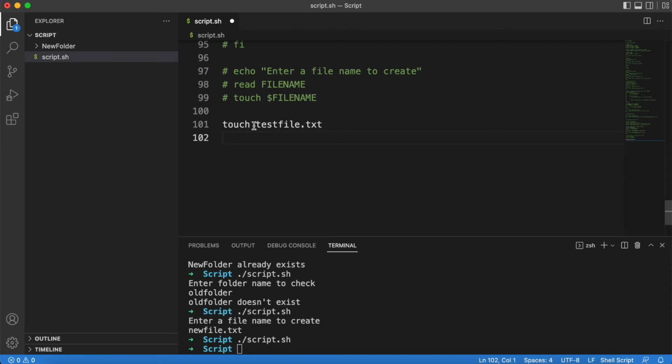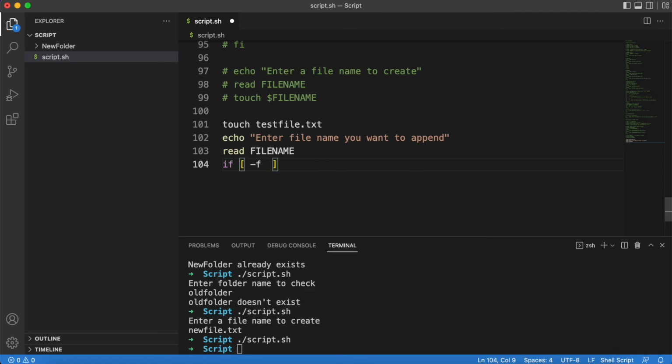So we want to create a new file called testfile.txt and echo to the user, enter the file name you want to append, and we get this from the user, stored in the variable called filename. Now we can start checking it.